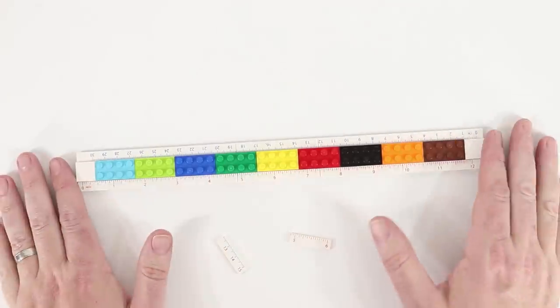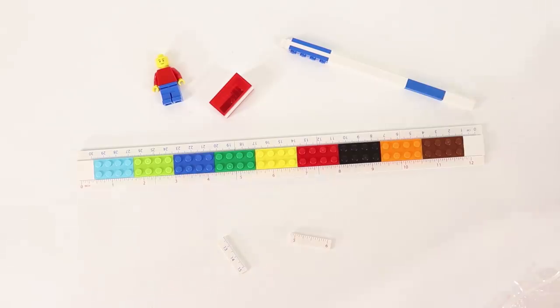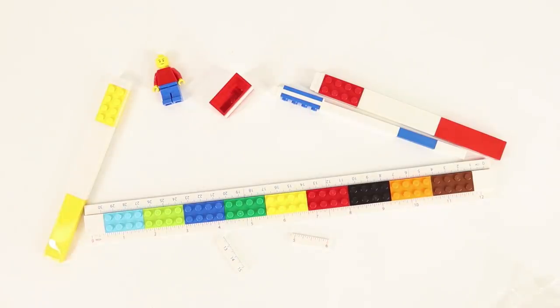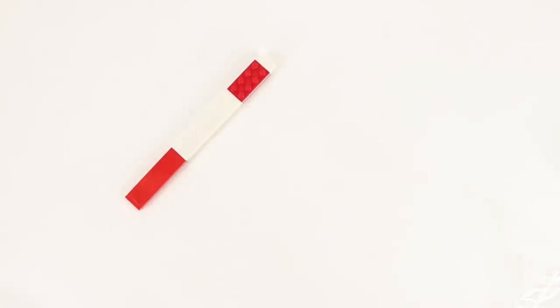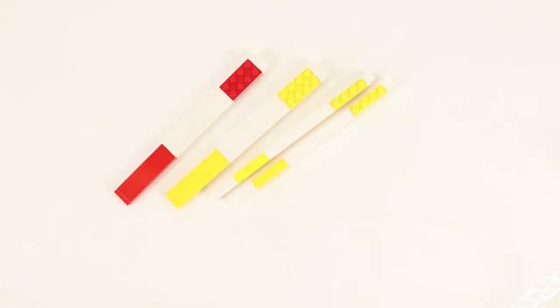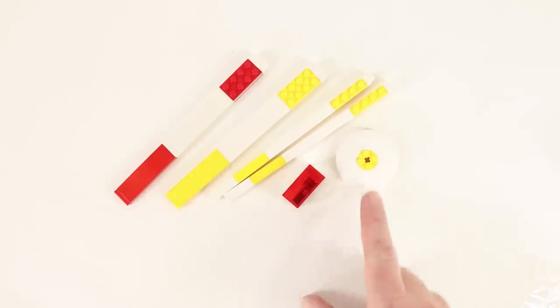This is great. Okay, now I'm gonna take a number of these things, maybe some elements from my own collection, and see if I can build some little cool thing from some of the pieces in this Santoki stationery line. So I'm gonna use some Beyond the Brick colored stuff here. We've got the red marker, the yellow gel pen, and I actually had one extra yellow gel pen here in my studio. I'll see if I can throw in the pencil sharpener and the eraser.